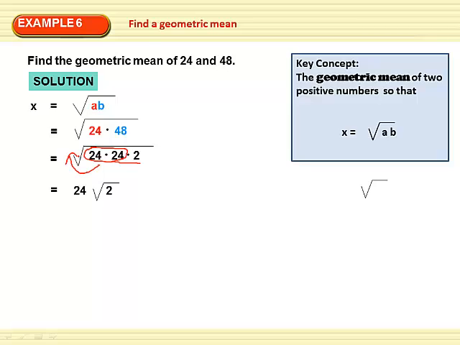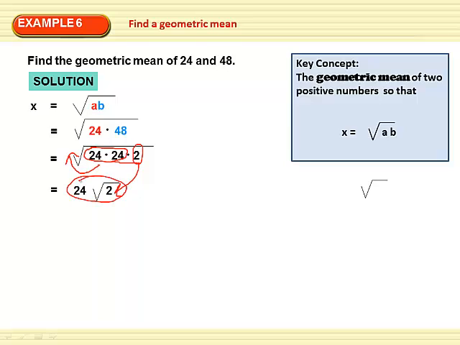This is, again, think of it as a couple. If you have a couple, that means they get to leave and go off on a date outside of the square root. The 2, he's lonely, so he has no date. So he stays underneath the square root. So he's sad. So that's simplest radical form.